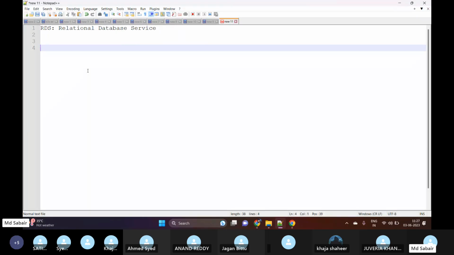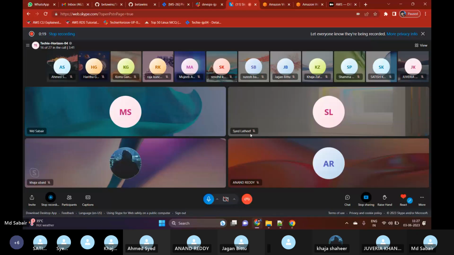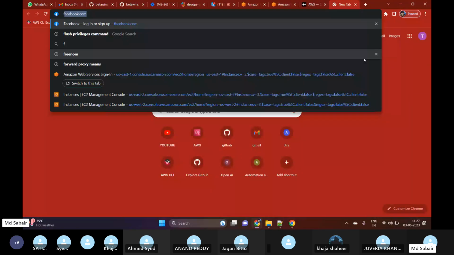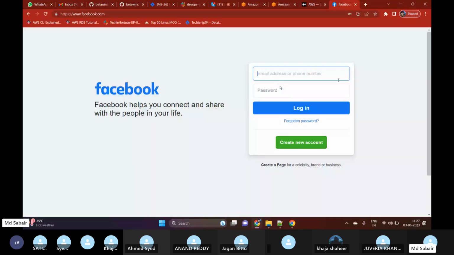So, whenever we deploy any application, whether it is a healthcare domain application or telecommunications domain or any application, for example, we'll take our regular example, facebook.com. In order to store the credentials of the users and for the authentications, they need some database, right? So where will they be storing the user information and what he likes, who are his friends, and all the other stuff. Okay, so for every application, one database is required for sure to store the data related to the user.